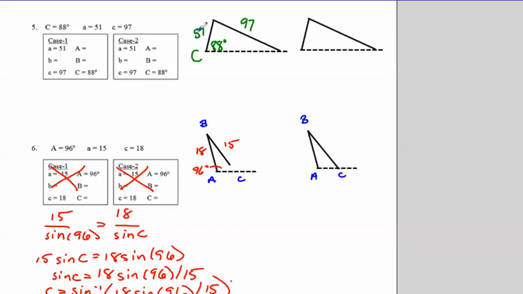So then over here, if this is 51, that makes this angle A, and then we'll call this one angle B. So we use the information we have. We do 97 over sine 88 equals, and we have 51, but we don't have angle A, so over sine A. You're going to cross multiply: 97 times sine A equals 51 times sine 88. And divide by 97.